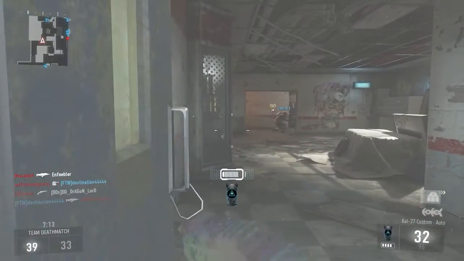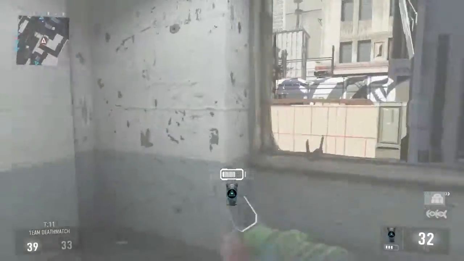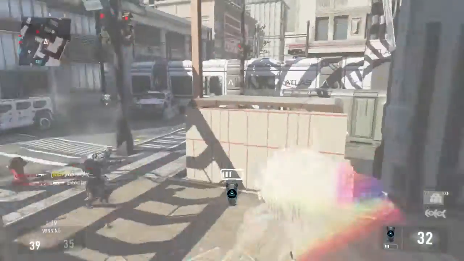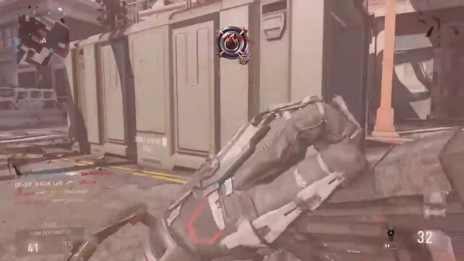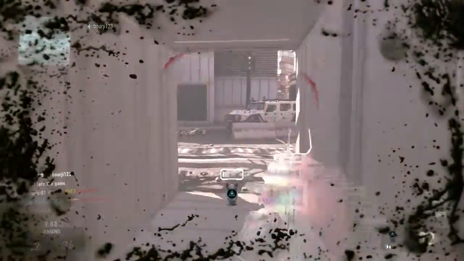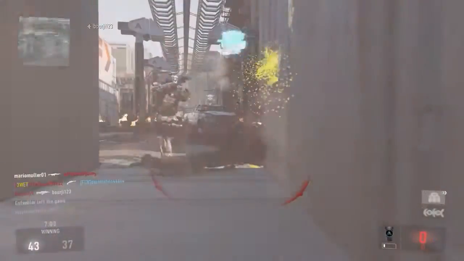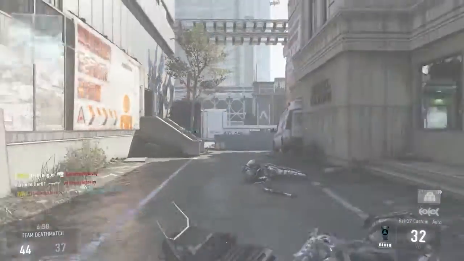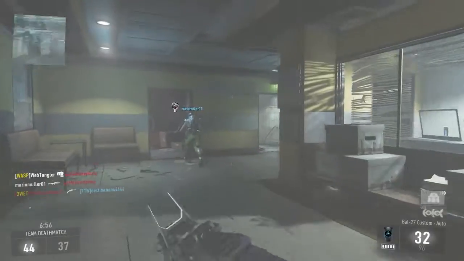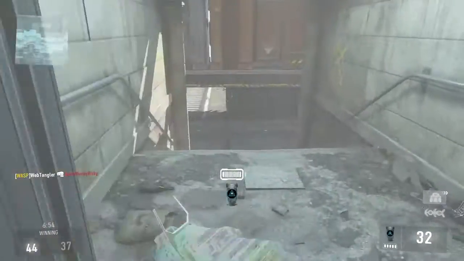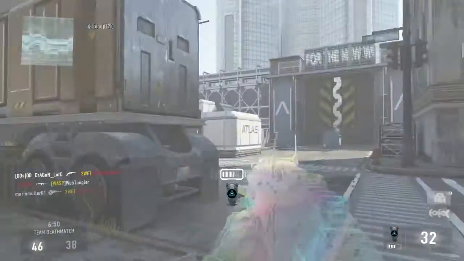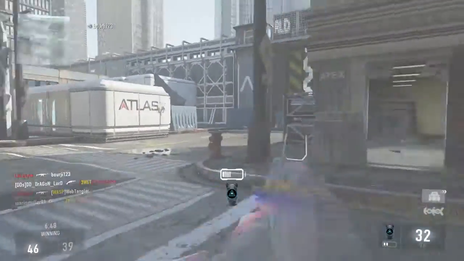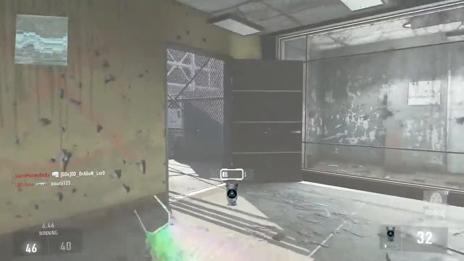I have the regular Elgato because I do tend to stream from PlayStation quite a lot, especially when I'm doing Call of Duty Black Ops 2 gameplays. So I kind of do stream from PS3 a lot, and that's why I bought the regular Elgato. But besides that, there's really no big differences. They both run the same way, and the software they use is the same. No big changes.